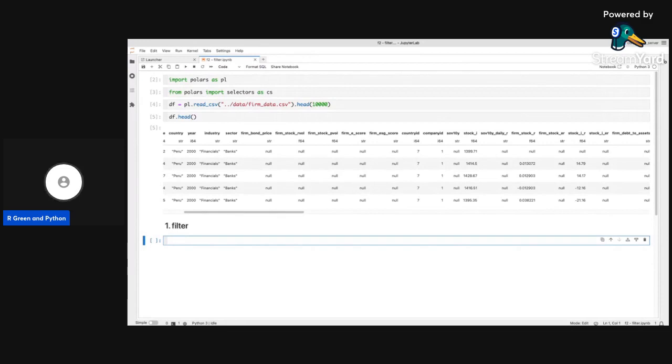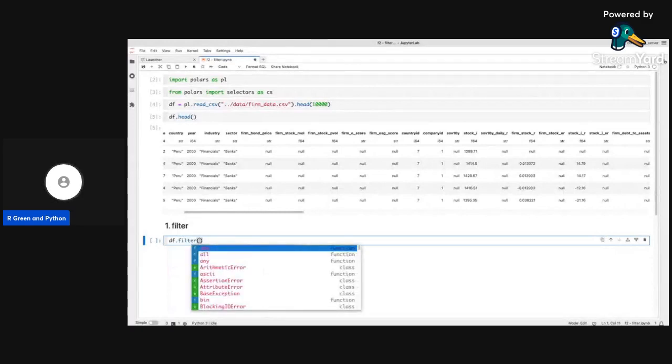So let's get started. Here, again, I'm using the same data set. And then I simply put the filter. This is the way it works. Then I put the name of the column that I would like to subset.